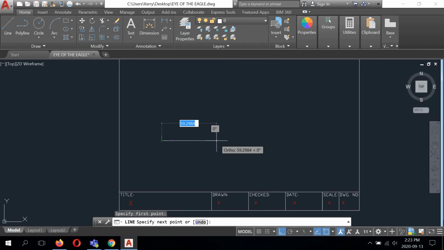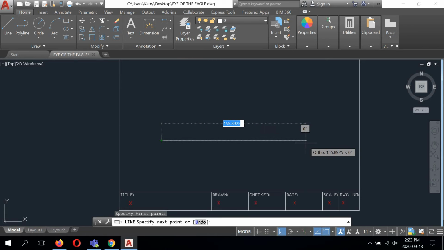endpoint, and I'm going to begin to draw this line horizontally. Now, these numbers that you see getting larger as I drag my mouse, don't try to line those numbers up with the distance you want the line to be. You want to actually key in the length.